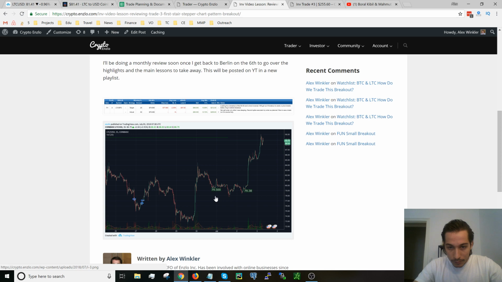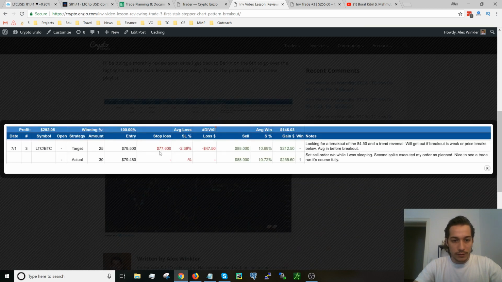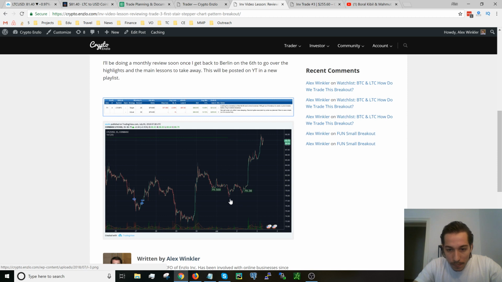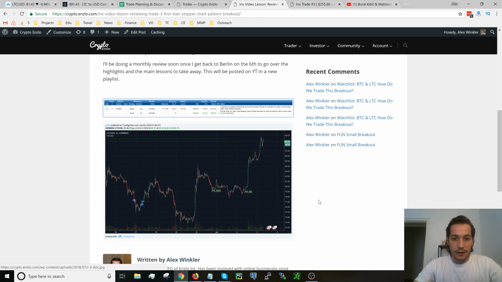And I have it written down actually where I would have cut my losses, 77.6. So it looks like it almost tipped it. I probably was out, but that's extremely risky to sit through. Anyway, for this time, luckily I didn't cut my losses. Well, who knows if I would have. It barely tapped it. And then when I got back, I did notice there were some more averaging opportunities, and I purchased again.